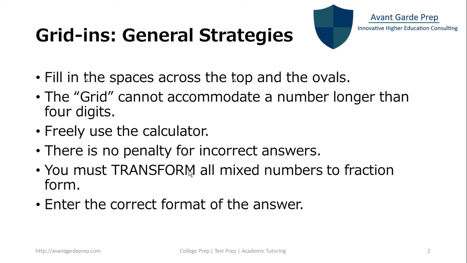Also make sure that you're entering your answer in the correct format. If the answer calls for a percentage, don't answer in a decimal point. Answer in a percentage form. Or if the answer is in dollars and cents, make sure you use the decimal point in the appropriate place. This is very important to help you succeed on the SAT in the Gridin section.